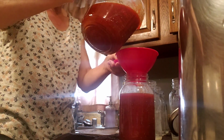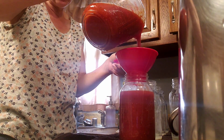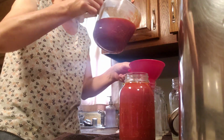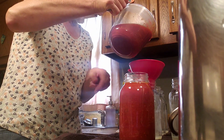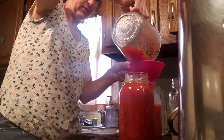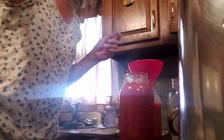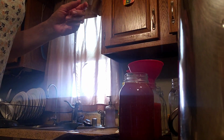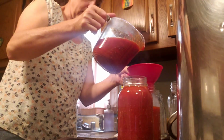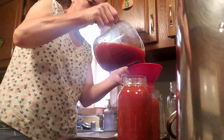And again, I'm just filling this up to anywhere from 1 inch to a 1/2 inch headspace. I like to go right up to that collar area here on the jar. Look at how nice that looks. Watch out, that is hot. I just got a little splatter on my hand. This is not something that the kids help me with. This is a mom alone job.